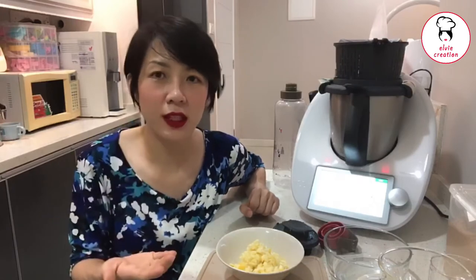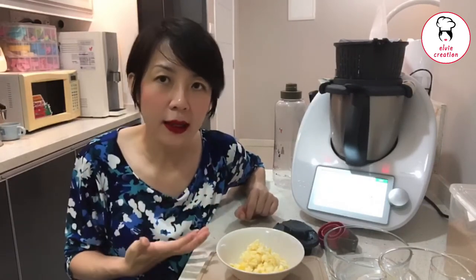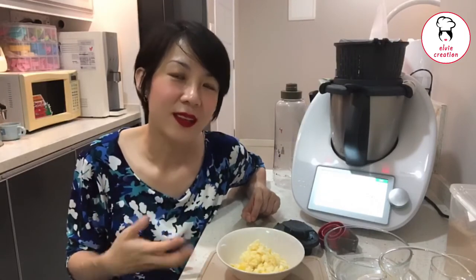Then she doesn't eat vegetables. So I'm very happy that when I got this Thermomix back at home, a lovely home, both my children are able to enjoy the food that I cook.